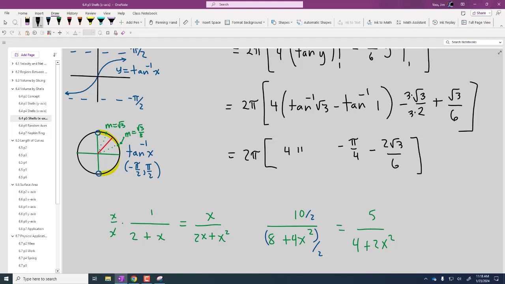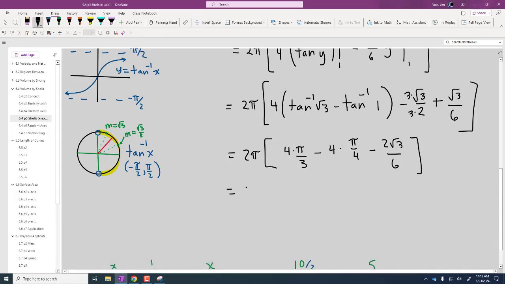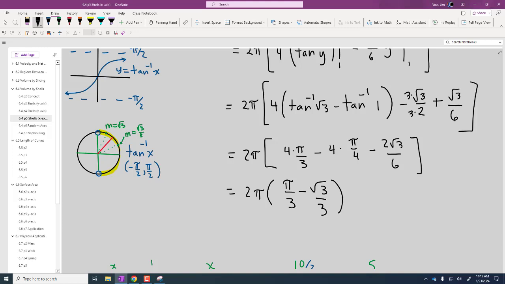So we're going to have 4 times pi divided by 3. All right, and now 4 also needs, I guess I didn't distribute it to here. Let's distribute the 4 simultaneously. So the 4 goes to each of those angles. Now we just need to simplify that, and then we'll be good. Let's see. So we end up with 2 pi multiplied by, so that's going to be 4 pi over 3 minus pi. So 4 pi over 3 minus 3 pi over 3 is 1 pi over 3. And then simplify this, we'll get root 3 over 3. And that's probably a reasonable way to write the final answer. You could factor out that denominator. Doesn't matter. Either way is totally fine.